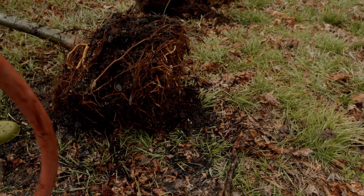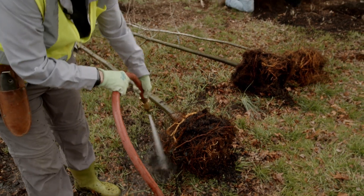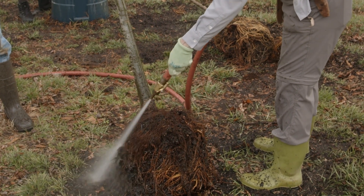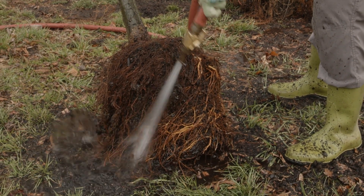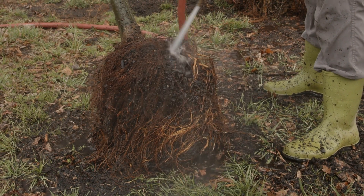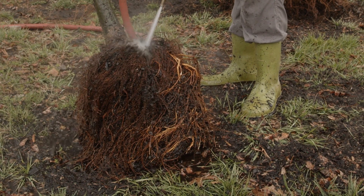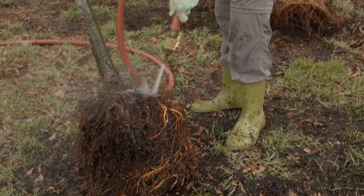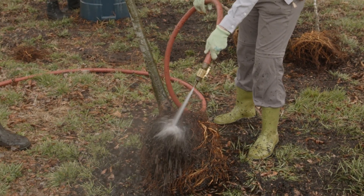Again, we're going to keep it wet. There's actually a technique to get this done faster. You notice I'm moving the water really quickly — moving it down, kind of like I'm scraping it with a spatula, only I'm using the hose like a spatula. Until we can see what's under there, we won't know what we've got. But we do know we've got a good tree because there's lots and lots of roots.